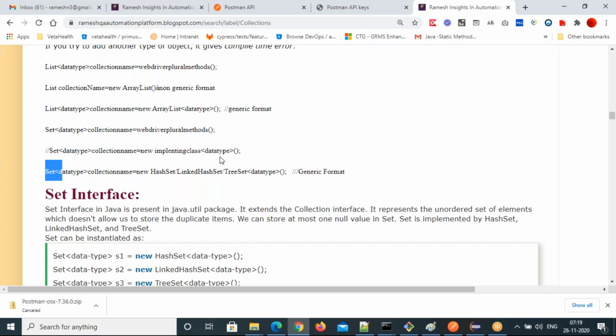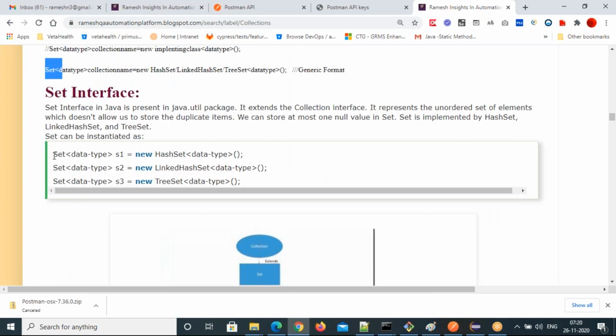That's a set collection. And in a set, we can store at most one null value. Set is implemented by HashSet, LinkedHashSet, and TreeSet classes. These three classes implement the set methods. And this is how you can create each class's set collection.